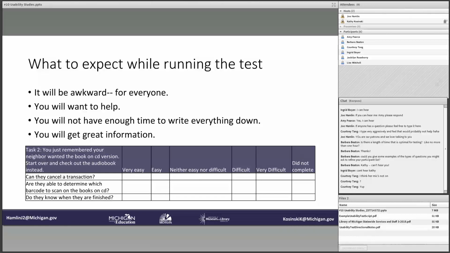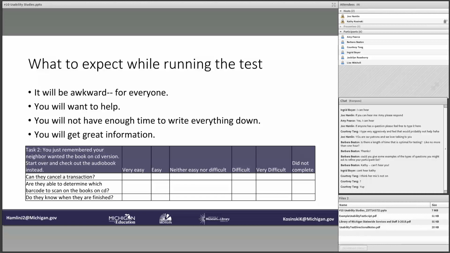Because the note takers are going to be writing down everything so madly and crazily, there are some ways to make it a little easier for them. For example, here I've included, for some of them, you can just have a checkbox for the basic tasks that you're going to be grading people on, and then you leave a space underneath for them to write all the other notes.